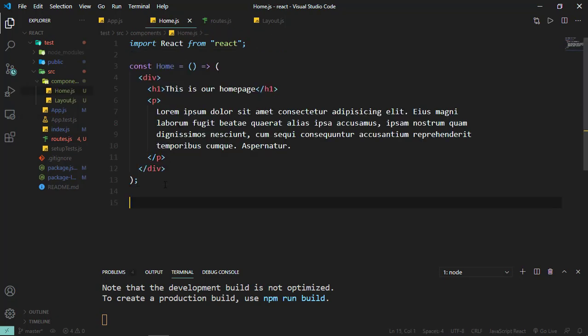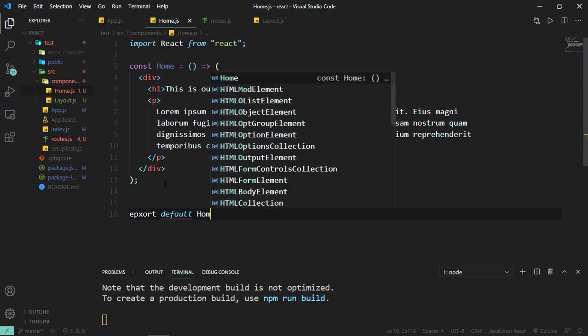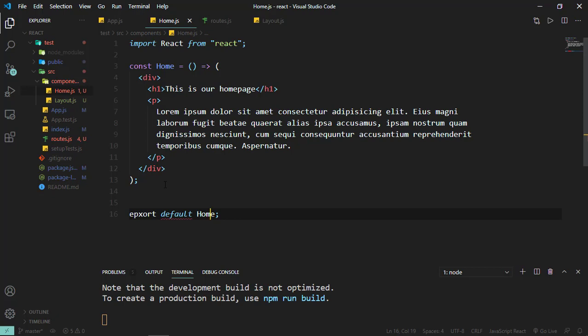Inside Home we didn't export, so export default Home. Save.